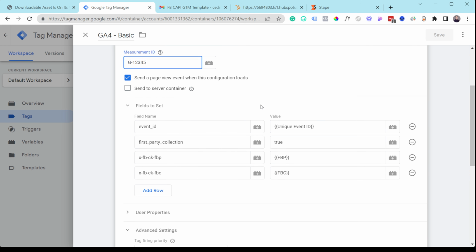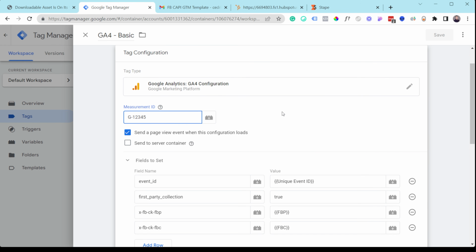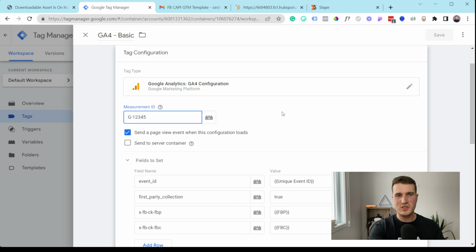But I want to first talk about GA4, how we're using GA4, why we are using GA4, and how that relates to Facebook. So we actually use GA4 to send data to the Facebook Conversion API. The way that I want you to think about our GA4 tags inside the web container is more like a transportation bus, okay? So this tag, when we're done with it, is not going to send any data to GA4. The data to GA4 is going to be sent on the server container, and you're going to see how it connects later in this video. But this is more like a train or a transportation bus. So we're using that to send the data to our server.